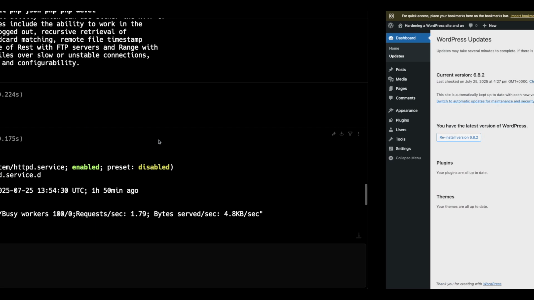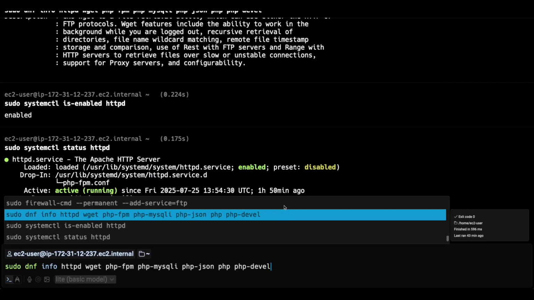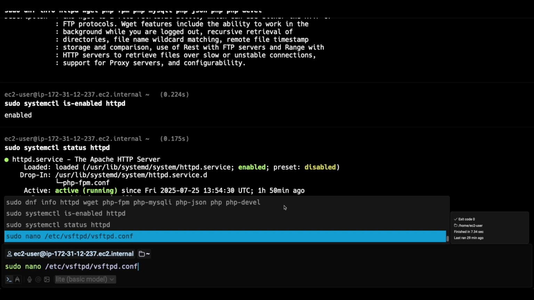To do this, we need first of all to create a user for the FTP server, because WordPress is gonna use it to download all the updates and to run it. Okay, so you need to add a user and be secure, and also you need to add a strong password.